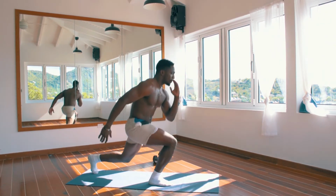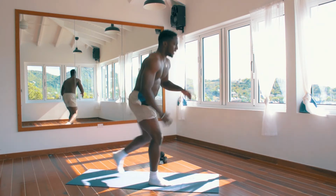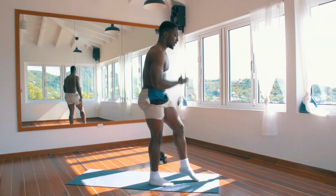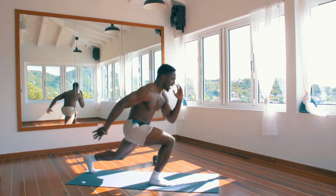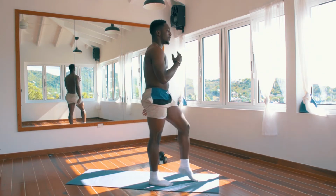We're just working the deck leg at the moment. We go in, we're just pushing back into that left leg. Okay, 30 seconds on each leg. Making sure that you're keeping that form nice and tight, keep that core tight, that chest up. Drive that leg forward, back.